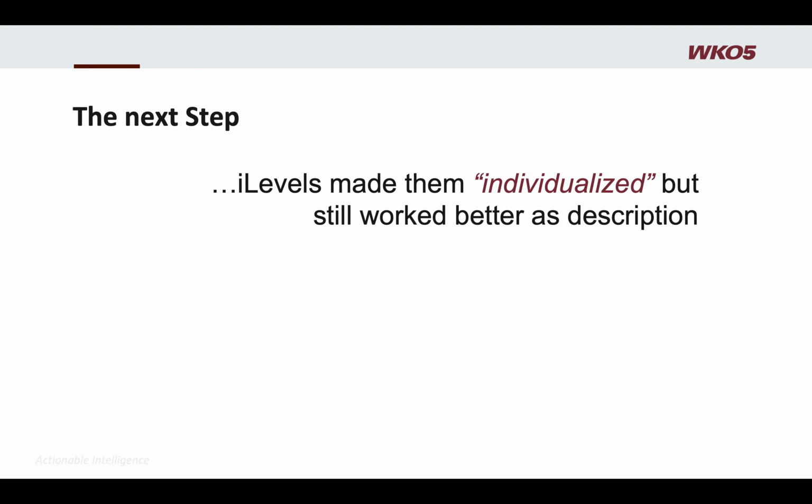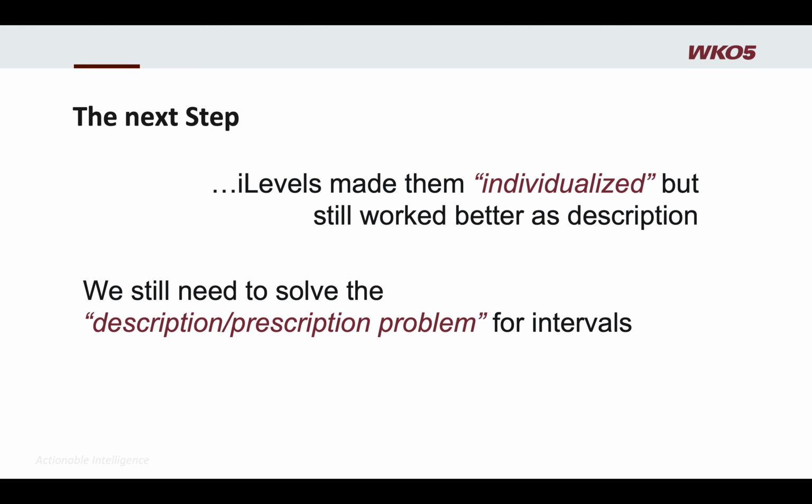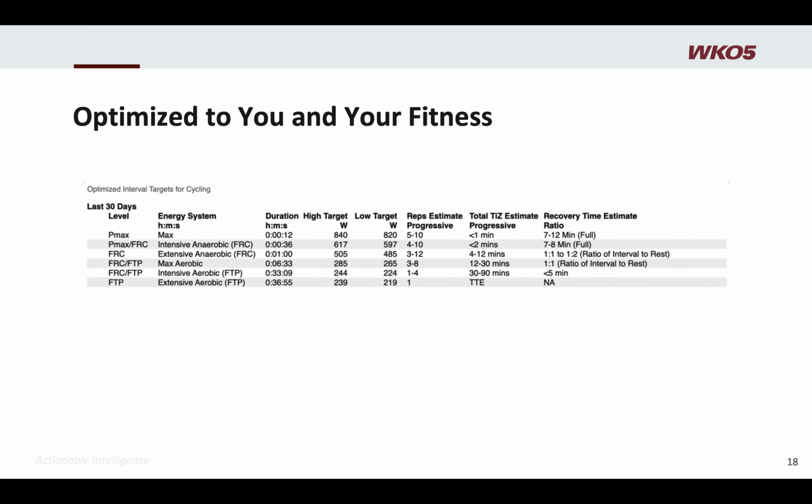Now, once we have eye levels and we've made them more individualized, we still needed to give you a better prescription. Like, if I really wanted to specifically target something, what would I do? Well, in that same training zones profile dashboard is your optimized intervals. Optimized intervals are a system where we're taking those points of impact on your power duration curve, those little crossover points that I was pointing out. The model understands that certain efforts have the highest impact on your energy system, and in optimized intervals, we're teasing those impact points out. So we're giving you a highly specific time and power target range, if you want to create high specificity in your training and you have reasons to do so.